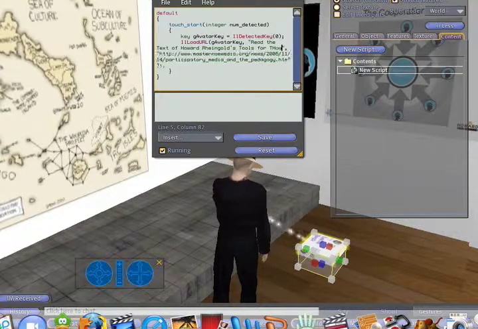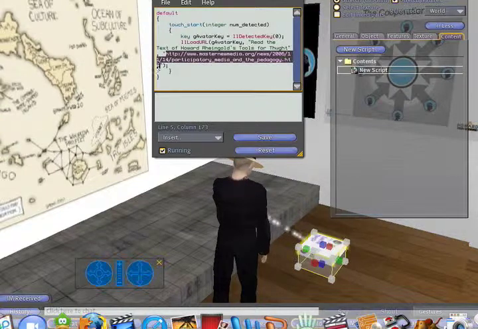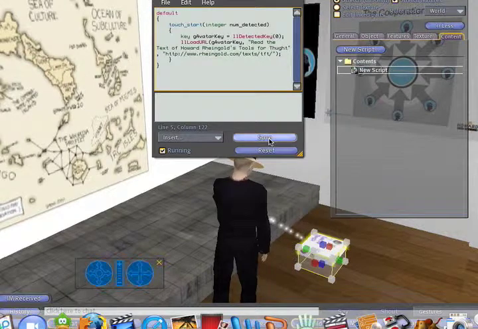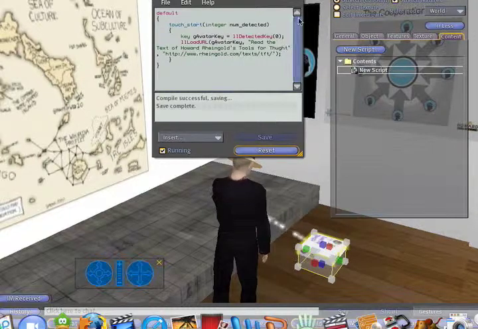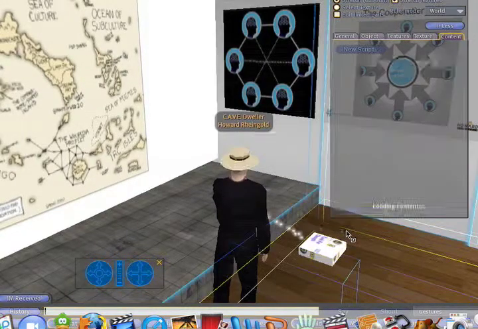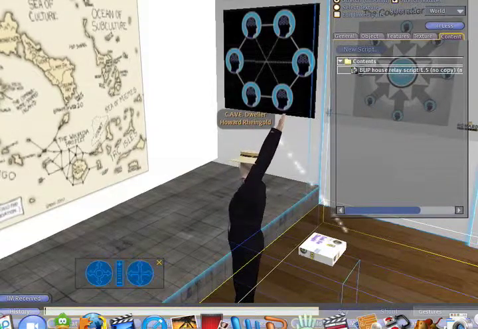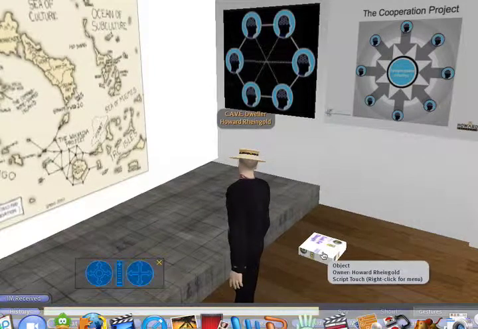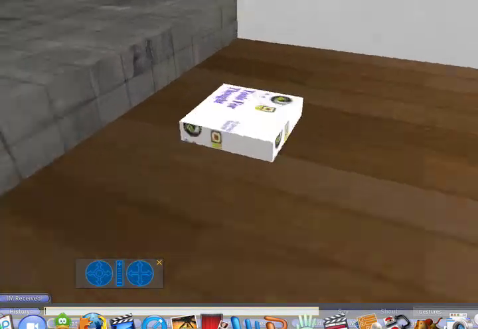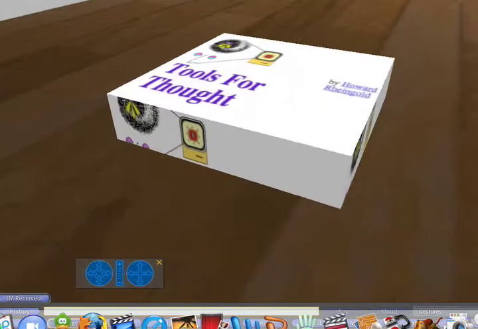I searched the Second Life wiki on the web for a script that did what I wanted and copied it. Then I created a new script and pasted in the script I had copied. Then I modified the script by adding my own title and target URL. Then I saved it. Very much like the way I learned to create web pages more than 10 years ago. From that point, the virtual object I have created takes on an objective existence.